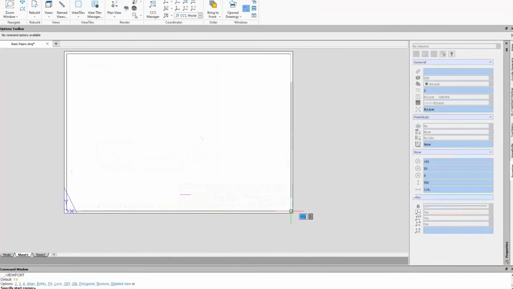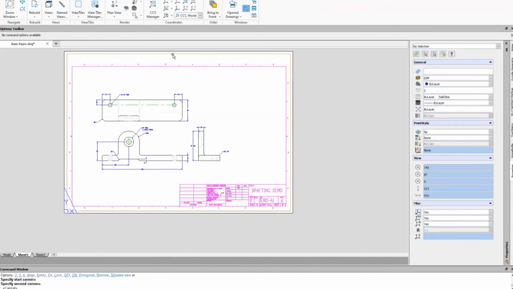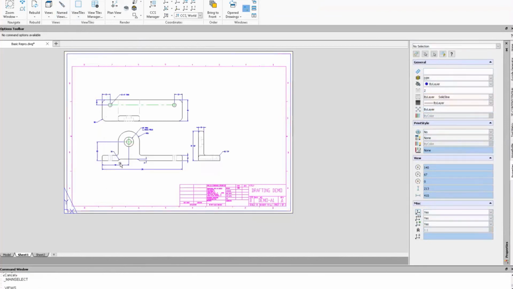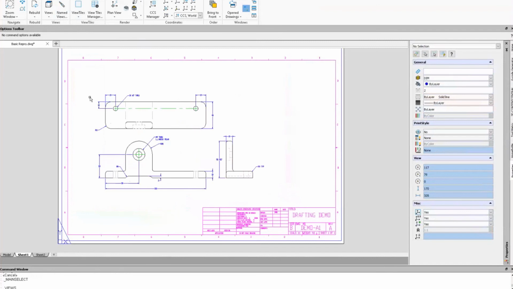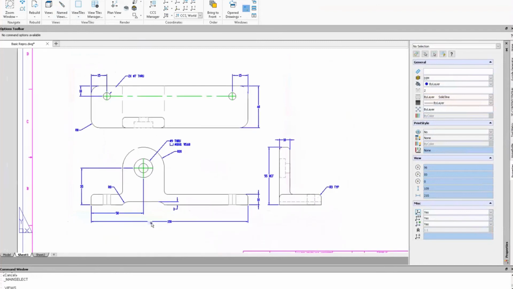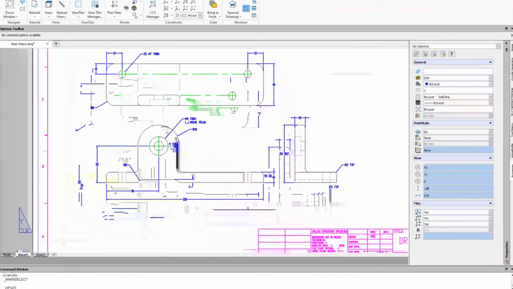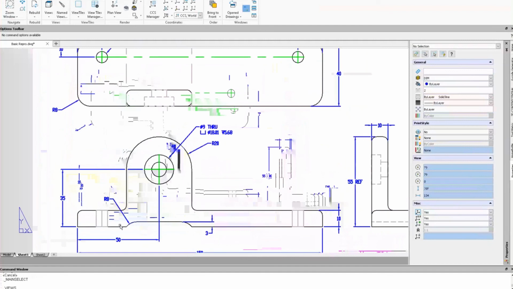Right now, this is my current view. But if I wanted to switch that to a named view, oh, I must have forgot to click OK when I created that view. But it did actually create a really nice view in here. So there are some things here that I might need to take a look at, okay? It looks like the font for some of my lines is not consistent.